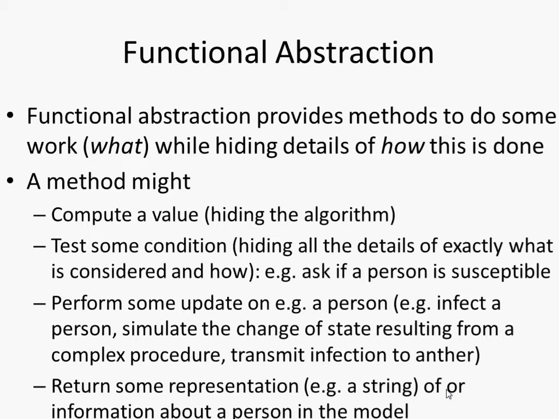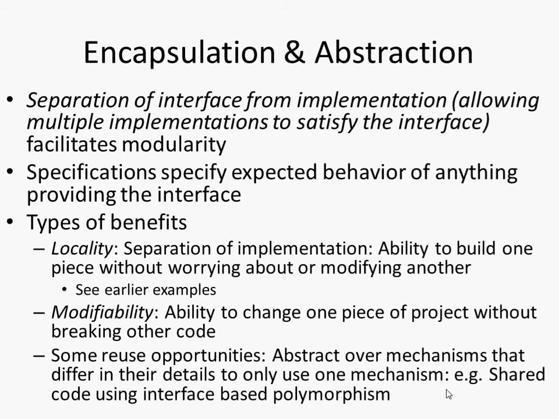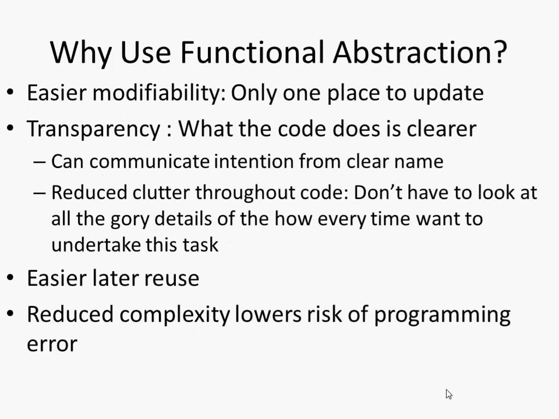Okay. So we've talked about functional abstraction and how it works, and we've talked about how a key component of it, through abstraction by specification, is the separation of the implementation from the interface. Right. What is promised from the details of how it's accomplished. That gives us a lot of decoupling. And here are some real benefits, right?